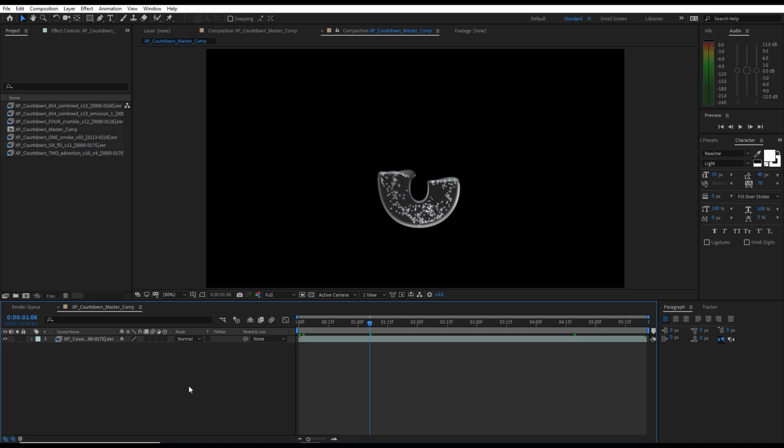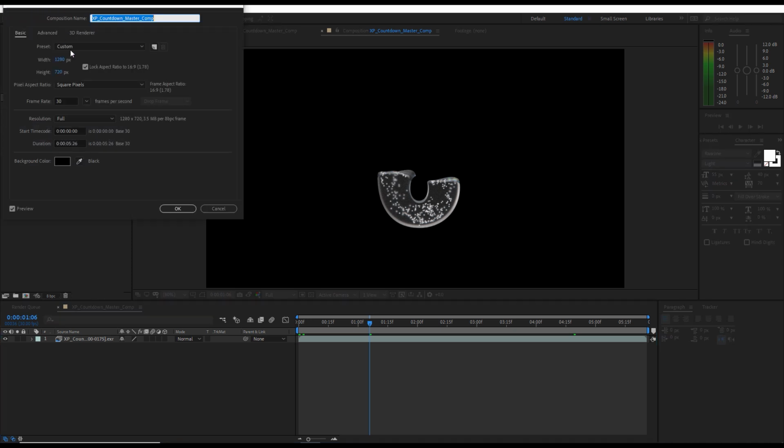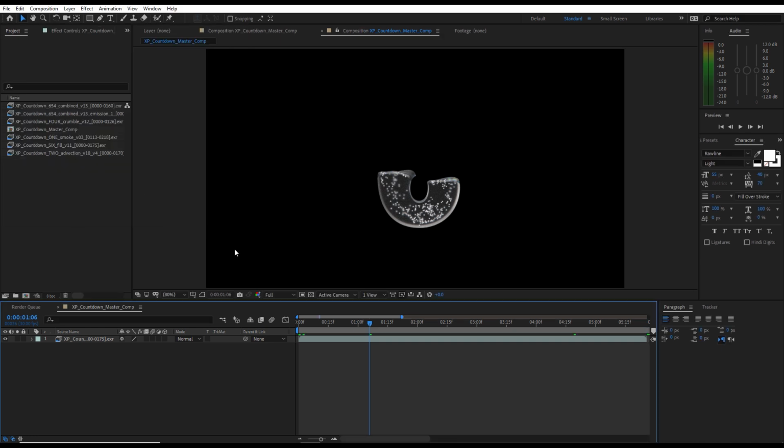And then if we click down here, so we're inside the composition, we can change the settings because we're going to need more time in this. So let's go to Composition, Settings, and change the duration to, well, let's just make it 20 seconds, and that's going to give us more than enough. And now we've got more frames in our composition here.